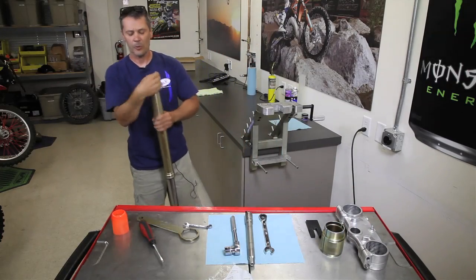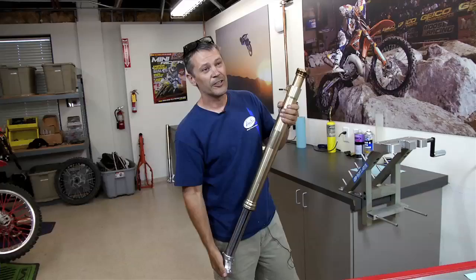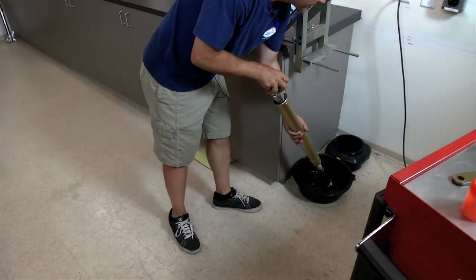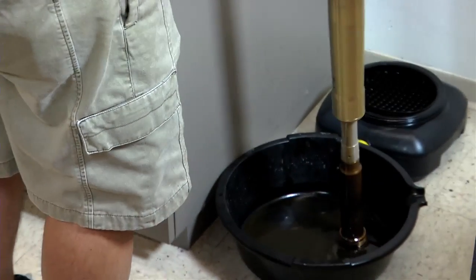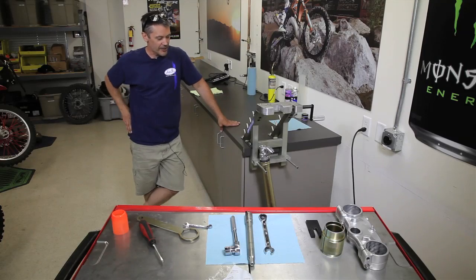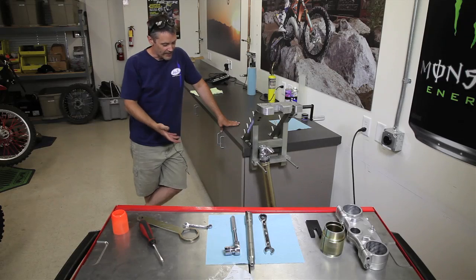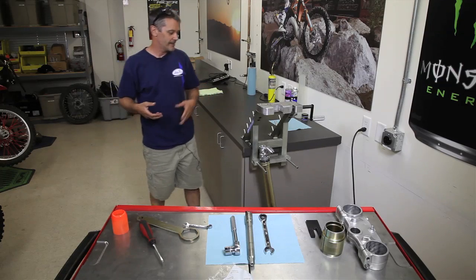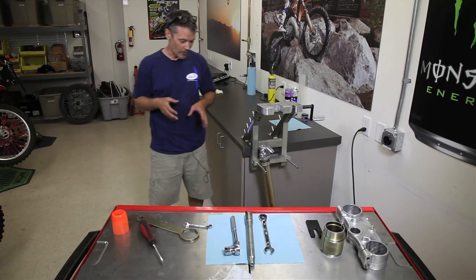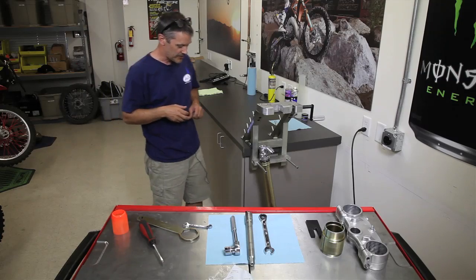Okay. So from here, we just want to drain all the old fork oil out of here. And if you've had a leaky seal for a long time, you're going to find that it's real dirty. So just let that go ahead and drain. The longer you let it drain, the more oil will come out of there. Really, 5 or 10 minutes is about all you need. You can let it drain longer, even overnight. Essentially, if you just let it drain for about 5 or 10 minutes, you're probably going to leave about 5 cc's of oil in the system. So just kind of realize that when you're putting oil back into it.